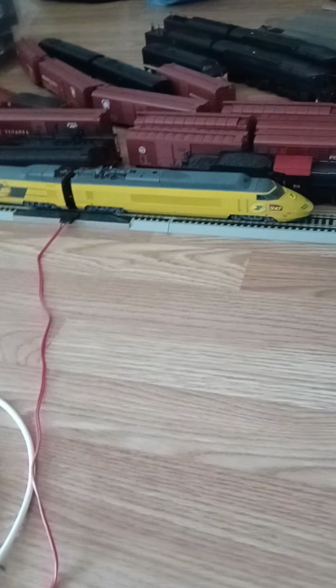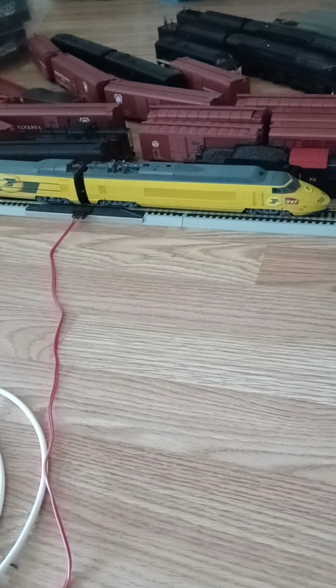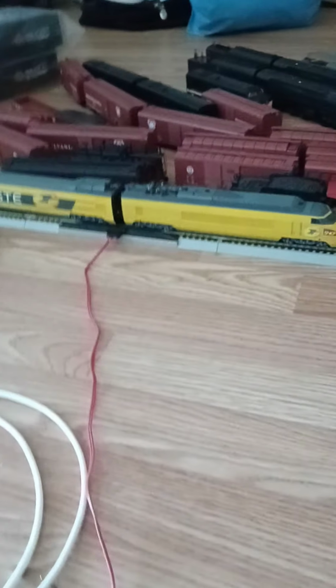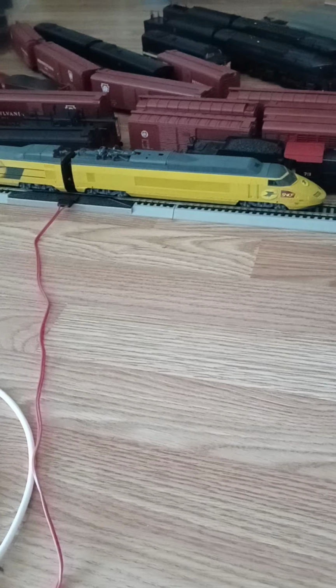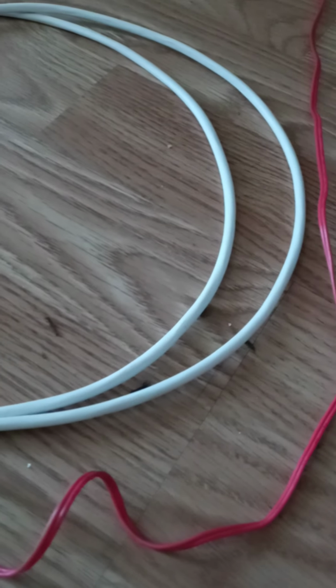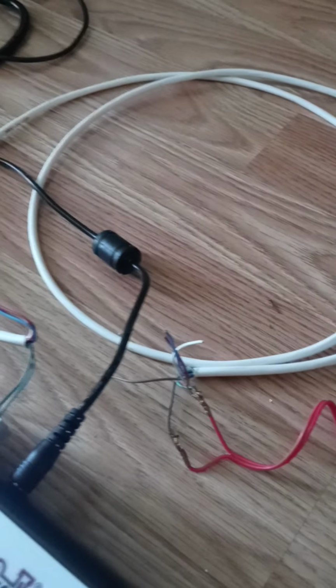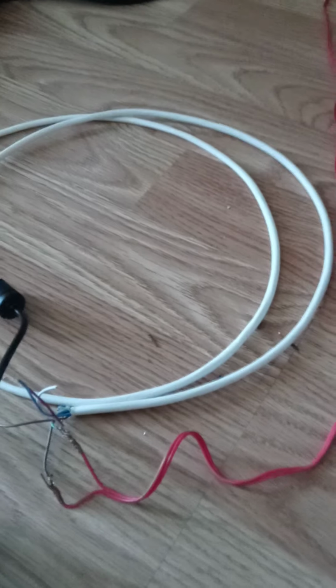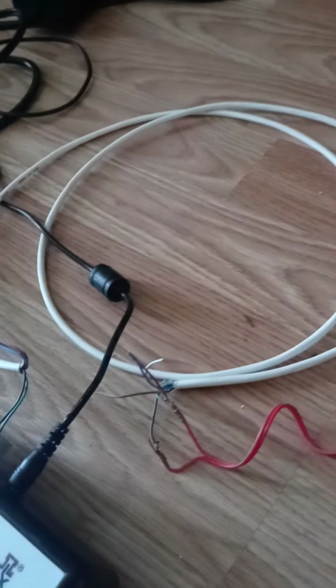And then I realized there was a note that said this train has a decoder value of address 8. I'm like, oh, okay. That's interesting. I also had to clean up and cut my old copper connections. Just basically short my wires just to make cleaner connections again. It's been a year, so get fresh copper showing so I have better connection, not dirty.